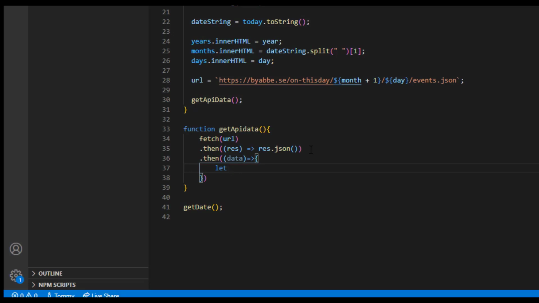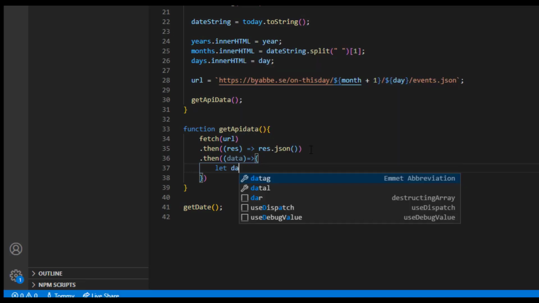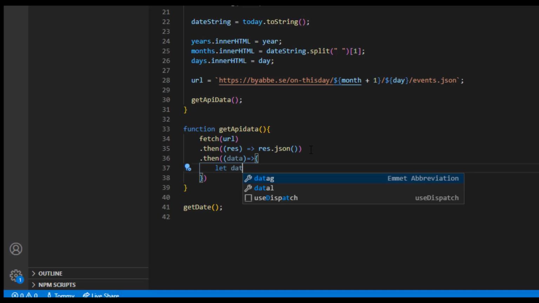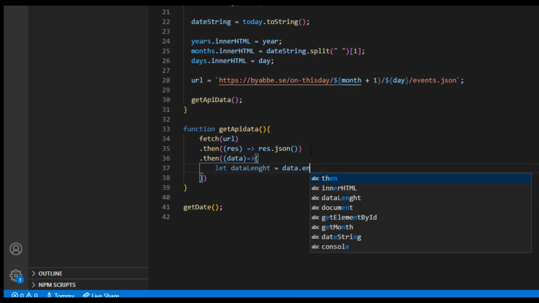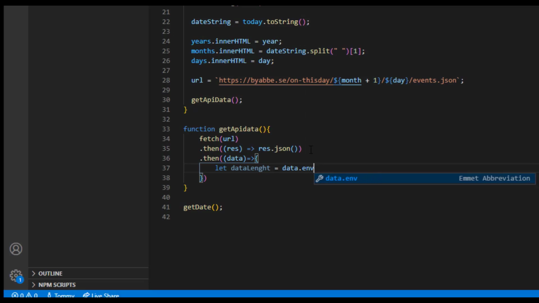So first of all, I'm going to declare the length of the data that's returned. So we're going to say let dataLength equals data.events.length.